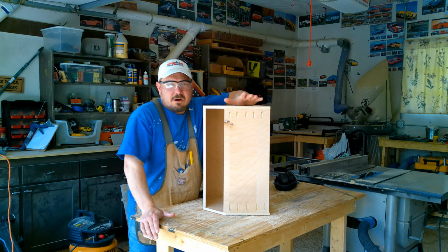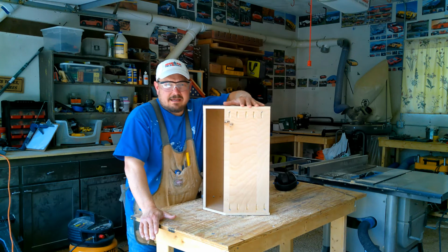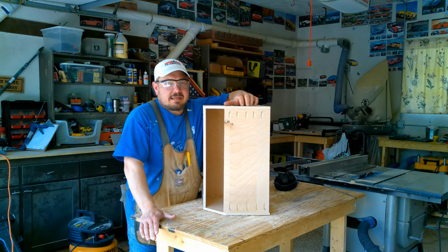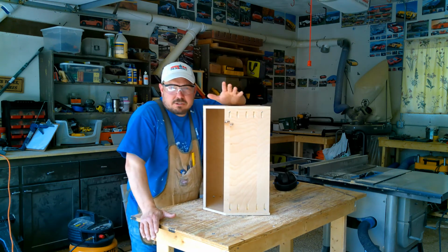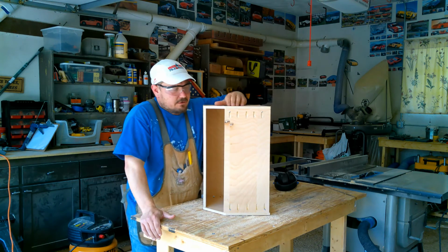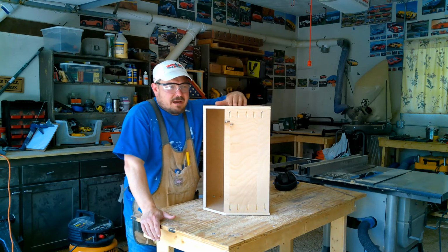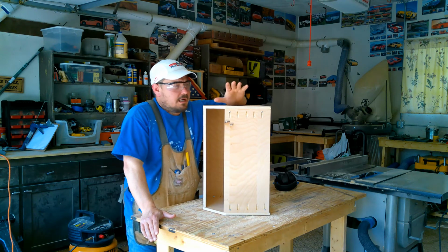But these are more than kitchen cabinets. Kitchen cabinets in your house are static. These have to survive going down the road, over bumps. These are going to get a lot of wear and tear. A box of 500 pocket screws runs me, I don't know, 20 bucks, 25 bucks. Let's say they're $25 for 500 of them. I would rather use a few more screws and make sure that these are going to stand up to years and years of road rattling and going over bumps and potholes.